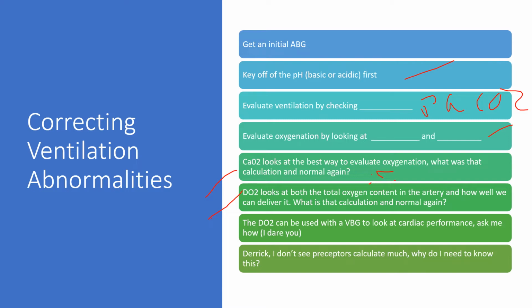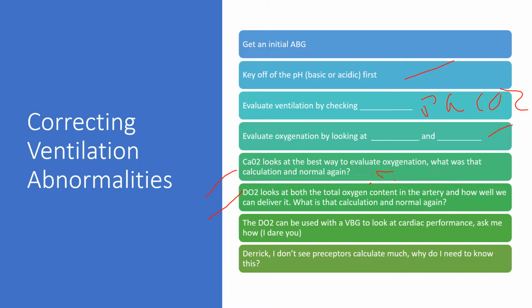So once again, assuming a stable minute ventilation, assuming a stable metabolism, if my VBG, if my venous saturation from a central line starts to decrease, then I know it's my cardiac performance that's decreasing. And all that's based upon the DO2 because, hey, if my delivery is the same, but somehow my saturation goes down on my venous side, then that means the tissue's extracted more oxygen than what was going by there before.